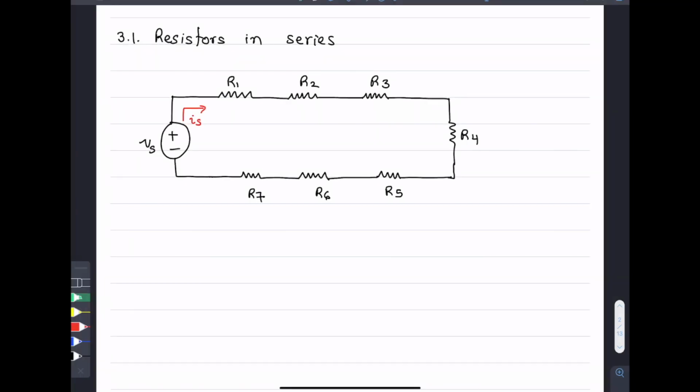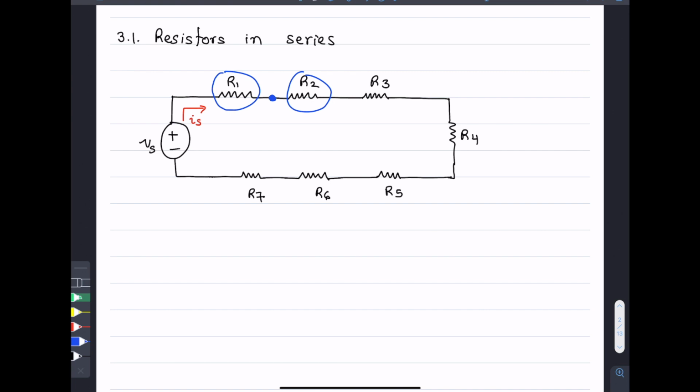In this section, we are going to review resistors in series. This should be a pretty straightforward section for us because you have seen this in your physics and prerequisite courses and your high school classes. Simply, the formal definition of series connection is when only two elements are connected to a node at a single point, they are said to be in series.